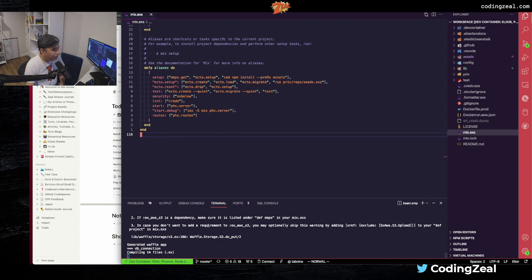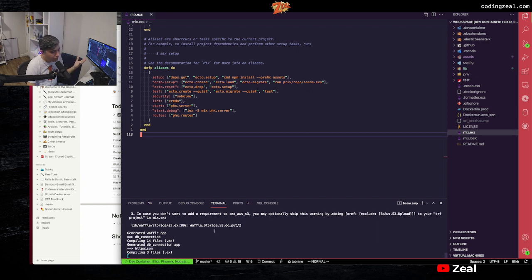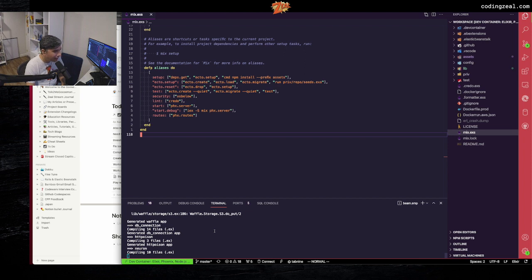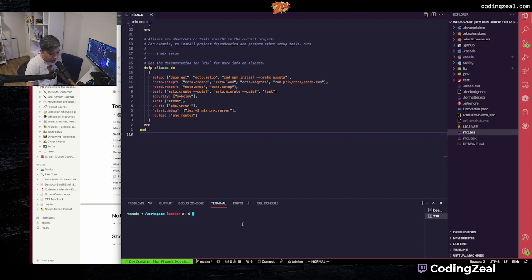While we're talking, I figured this is going to take a while, since this is a new container, it has to go and recompile all of the Elixir application. That's what we're just waiting for right now, which is why I ran mix test. While it runs that, though, I need to get credentials for this application that I need to be able to use to get the application up and running.